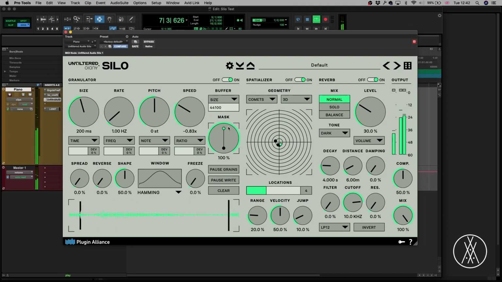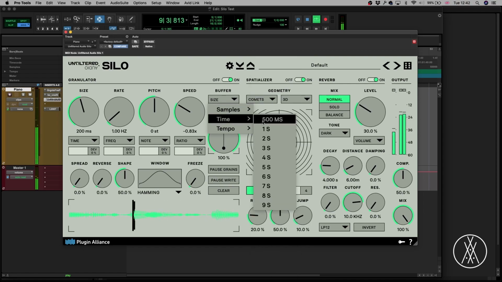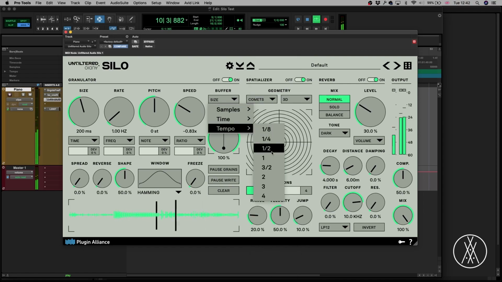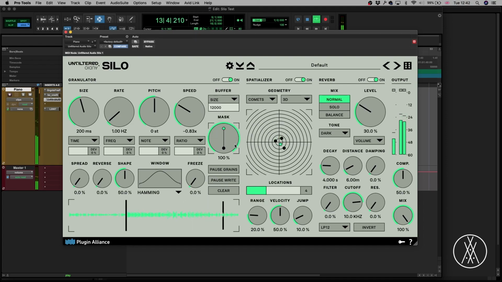Okay, and this is going in time. Size, time, okay. Tempo. Let's go for an eighth note. Interesting. And I think freeze is going to do that glitchy.